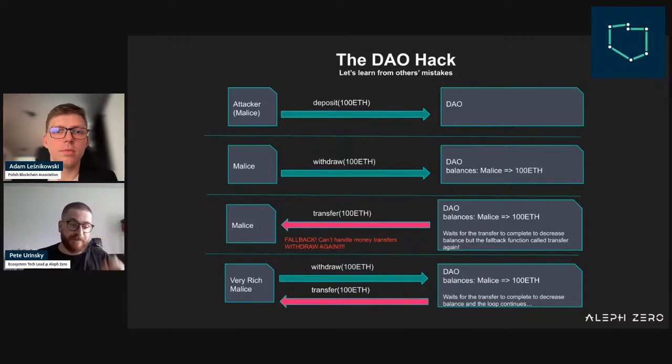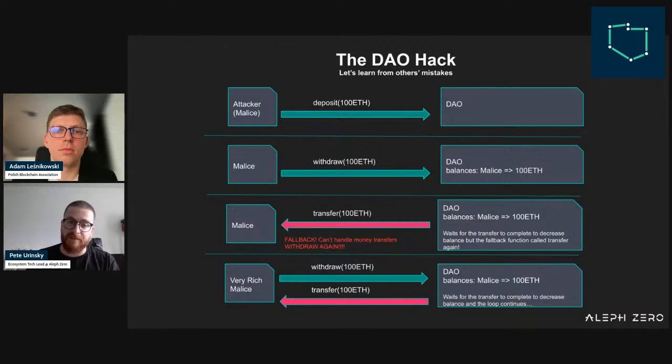But the problem is the smart contract doesn't consider the transfer transaction to be done until basically it has stopped executing. And this means also when the method on the receiving end has stopped executing. So the way the fallback method, I'm calling the attacker Malice here, but the way the fallback method was written, it actually contained another withdraw. And you will notice that because the balance was updated only when the transfer was completed, it entered in an infinite loop of transferring, the fallback method triggering the withdraw method again.